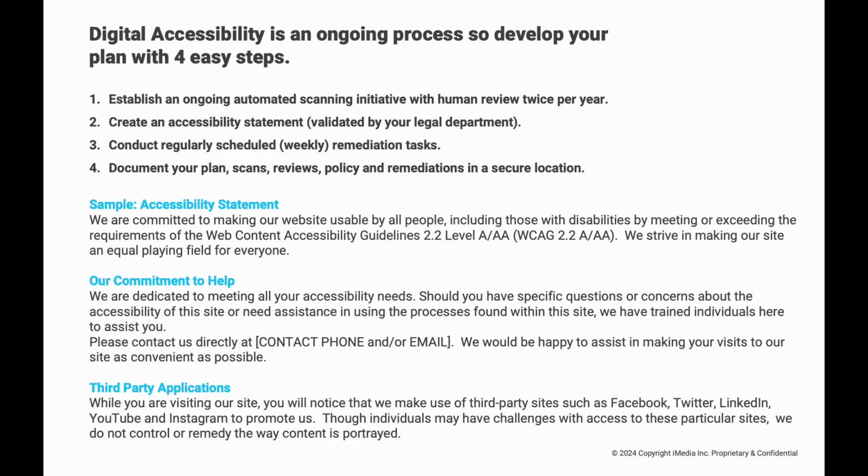As a follow-on to that, this isn't a one-time, one-and-done execution. What you really need to do is realize this is an ongoing process. So you really need to develop your plan, and you can do this with four easy steps. First, either get with a partner or facilitate an ongoing automated scanning initiative with human review twice a year.